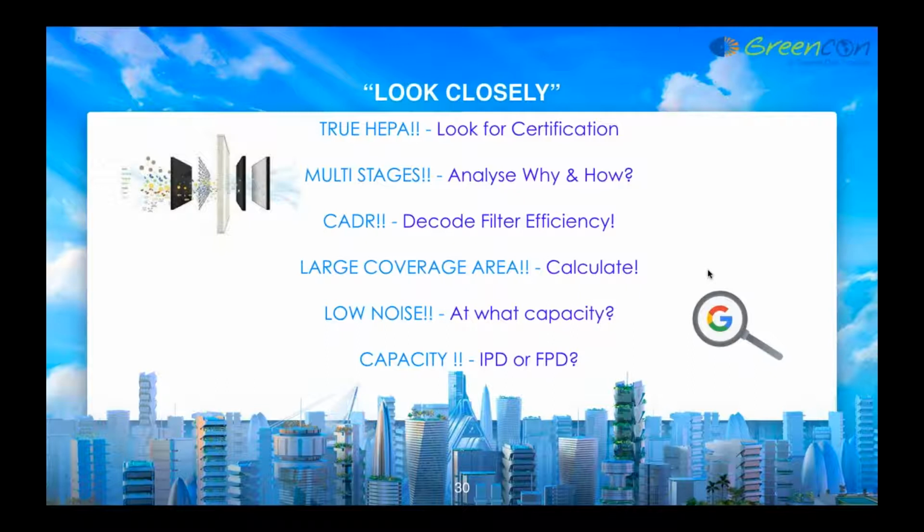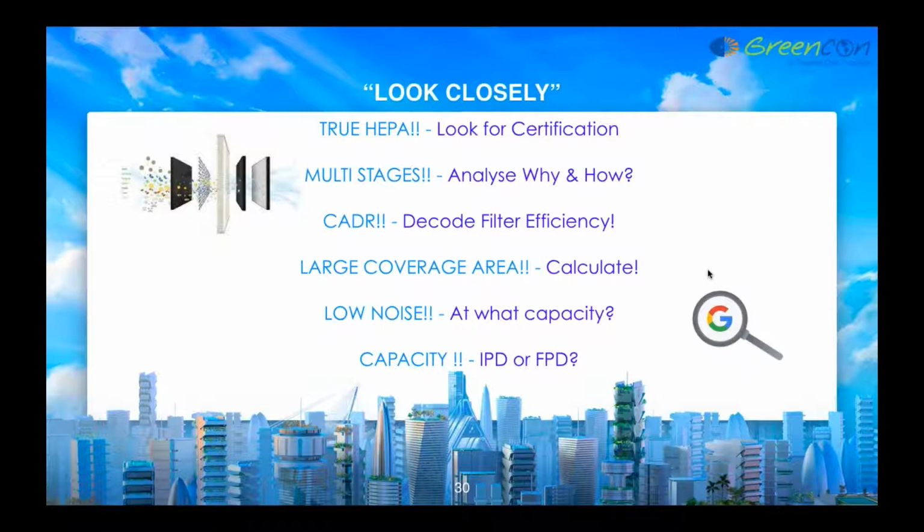Noise is something where, if a manufacturer says my air purifier is rated at 500 CFM and generates a noise of 35 dB or 38 dB, go back and check whether it does it at full speed, because the rated capacity would be at full speed, but the noise would be given at the lowest speed. This is again a big marketing jargon which is being used.